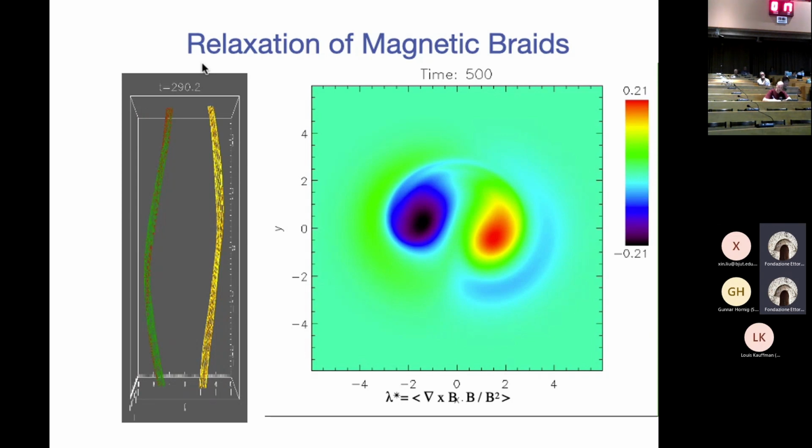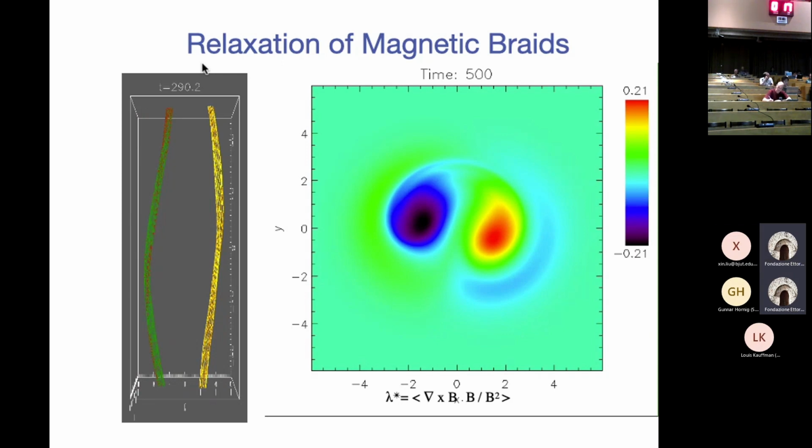So what does that tell us? It tells us, first of all, that we don't reach a linear force-free field. Obviously, there are two different values of lambda here, positive and negative. And that, of course, was a puzzle to us. So the Taylor relaxation hypothesis seems to not work in this case. And we, of course, tried a lot of different things to check that we haven't made any mistakes here.